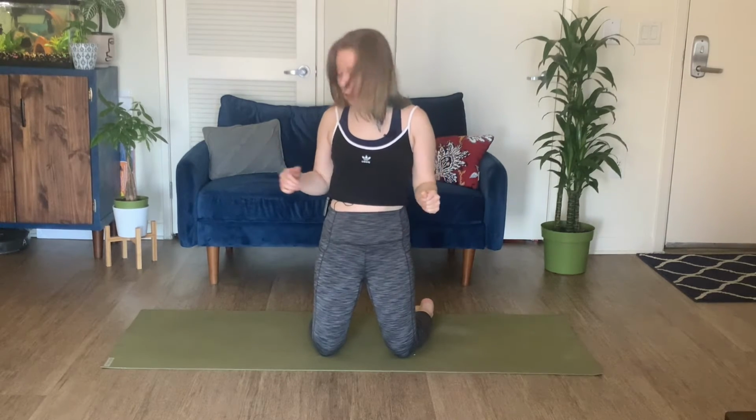So today we are going to learn a little bit more about crow pose. One of my favorite and first inversions that I learned. It's a little bit scary, but we're just going to go through a little bit of the basics so that you can get an idea of what to think about when you're practicing it. It will not be perfect the first time you do it, nor the second or third time. It is an inversion, so it takes a little bit of time and practice to be able to get as great as you want.